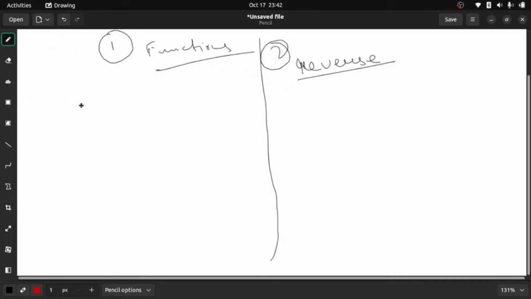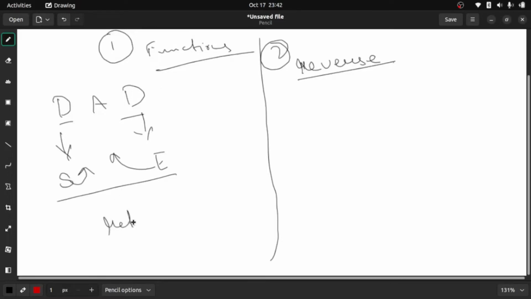Here what we'll do is we'll take two pointers. Let me take a simple example. We'll take two pointers, start and end. If start and end are the same, then we'll increment our start and decrement our end. Otherwise we'll return false. Okay, so let's dive straight into the code now.